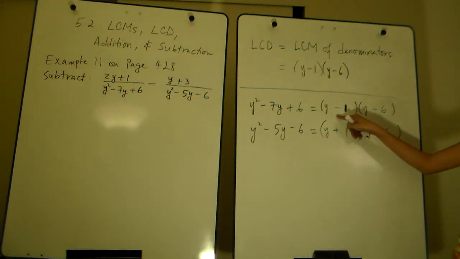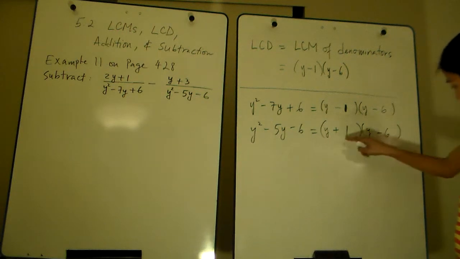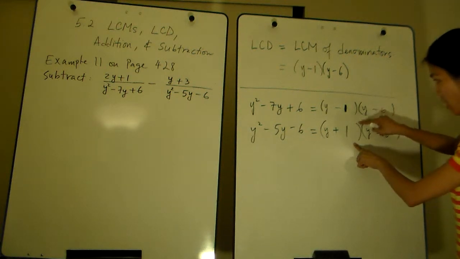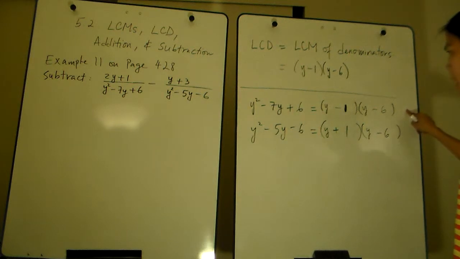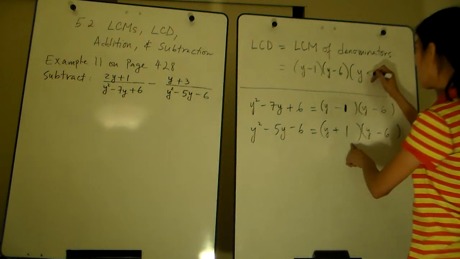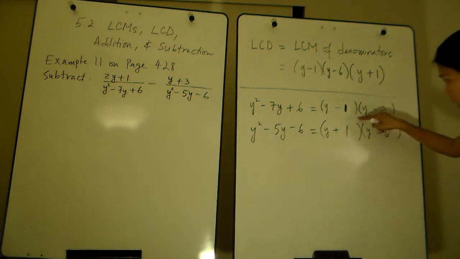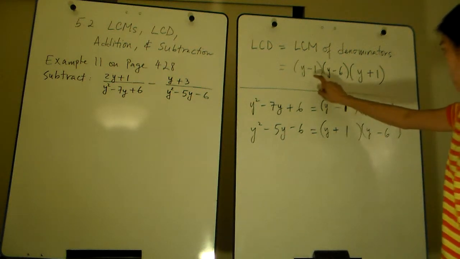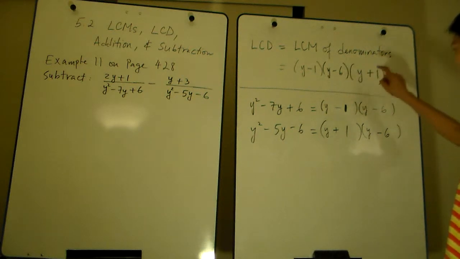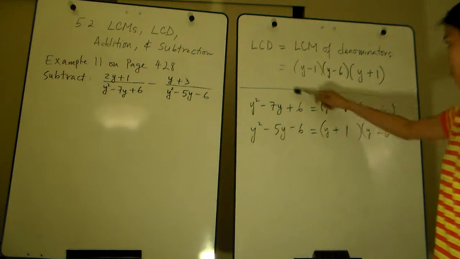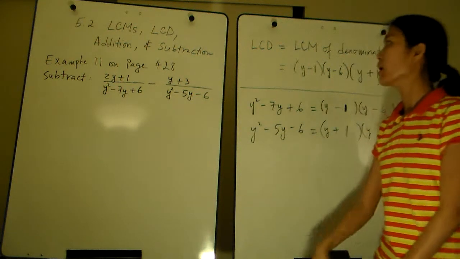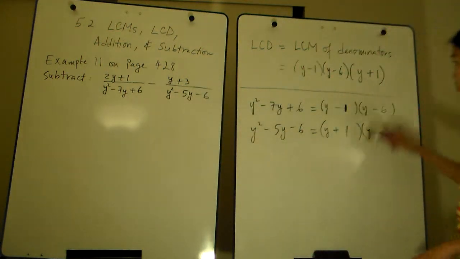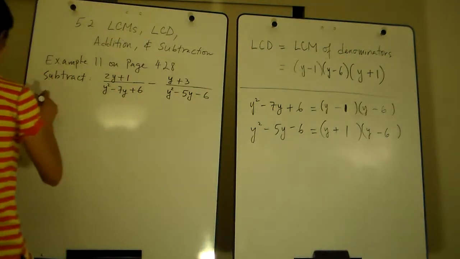So we're done with this factor, anything else? We have one more factor we need to consider, which is y plus 1. y plus 1 occurs one time, because it's raised to the first power right here. Now, there's no y plus 1 on top, only here. So we still need to include that. How many times does it occur? This is raised to the first power, right? So it's only one time to the first power. So y minus 1 times y minus 6 times y plus 1 is the LCM of the denominators. And this is the LCD. So now our next thing to do is to convert the denominators of each of the two fractions to the LCD. Okay. Solution.